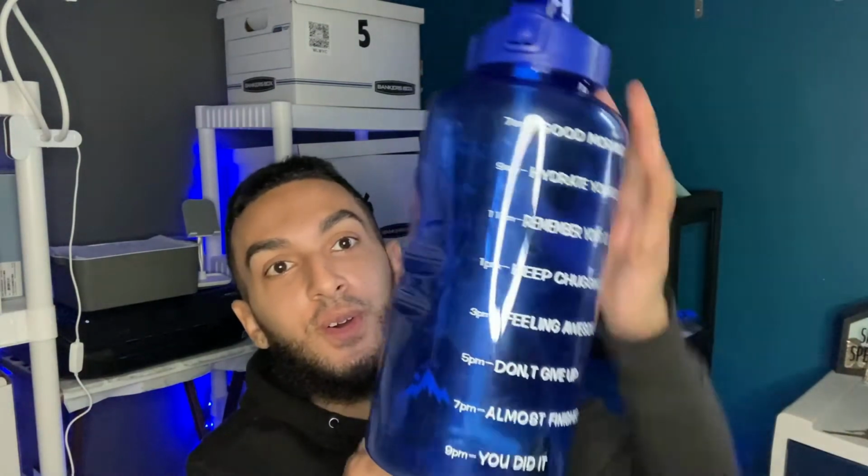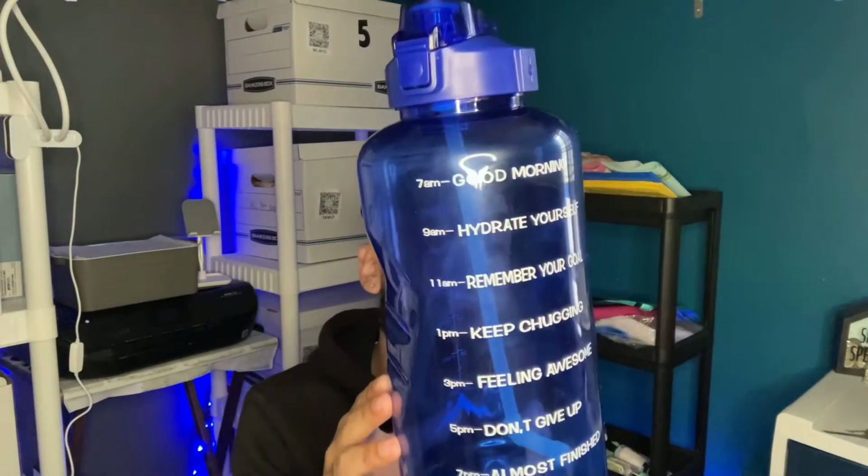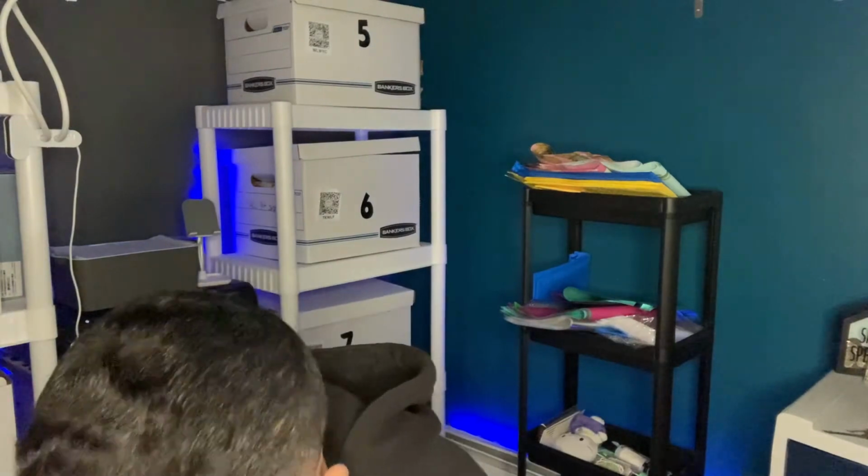Whoa. This is awesome. Just have to clean it up and they'll be fresh. So I think that is pretty much it. This haul was not the best, maybe. I didn't check my supplements, so I will have to check to see if they're all in there and really see if they're worth selling.